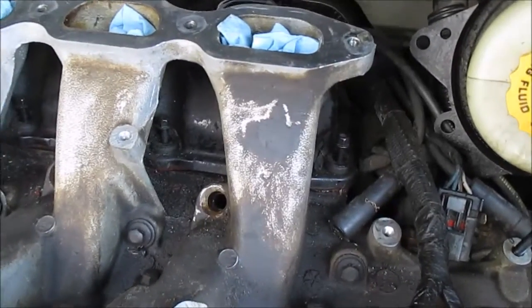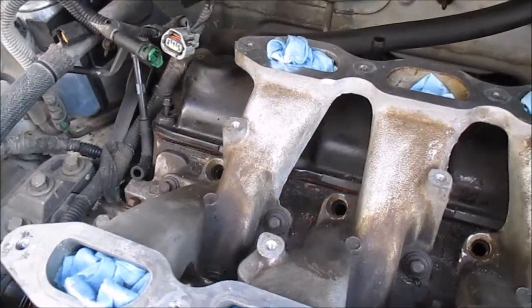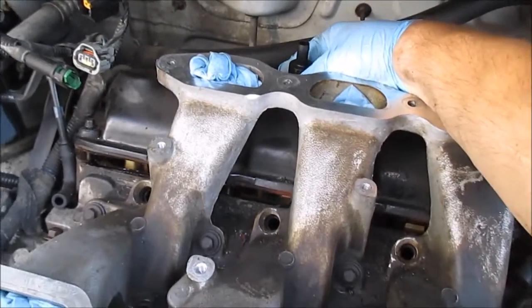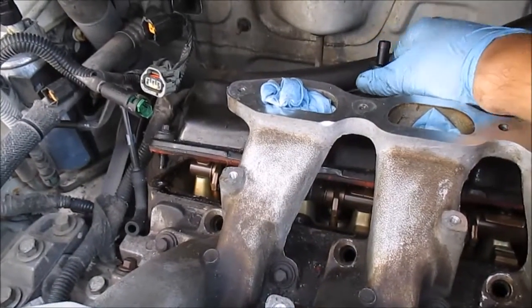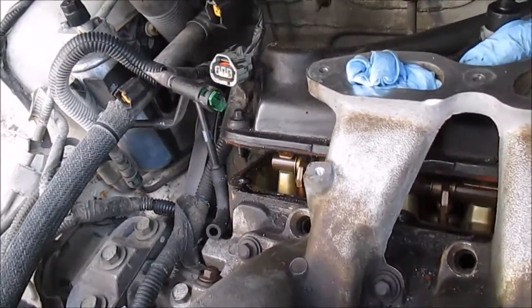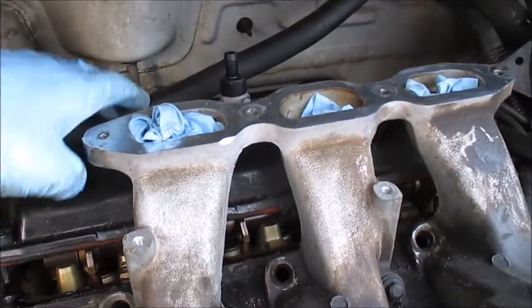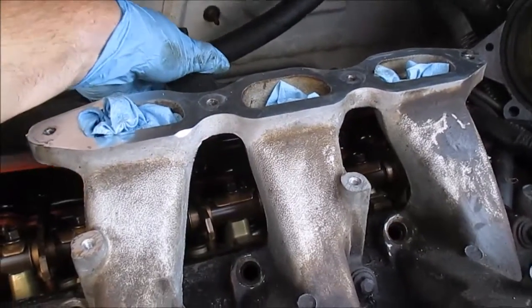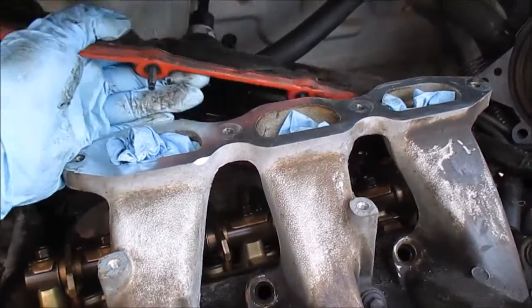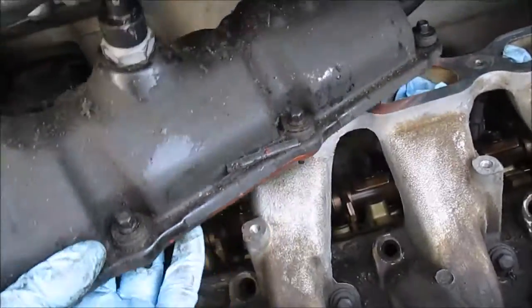Okay. So you can see I got all the bolts to hold the valve cover on loose. Now I'm going to try to remove this thing. I'm just going to grab it around here and try to lift it up, work it out. There's a hose here in the way. I'm gonna take it out this way. This power steering hose is giving me a little grief, but I got it. Something hung up on something. PVC valve hung up. You just gotta work it out.